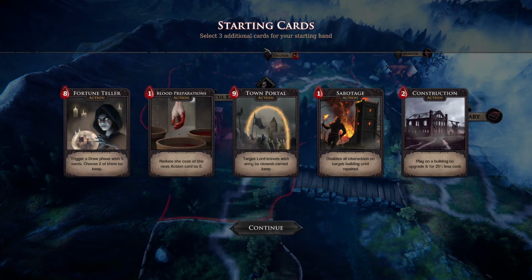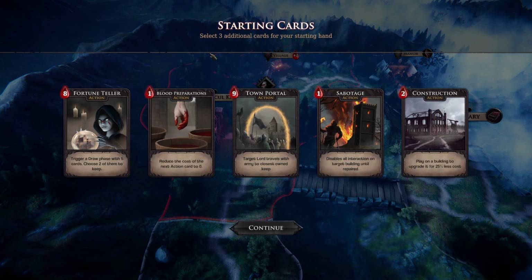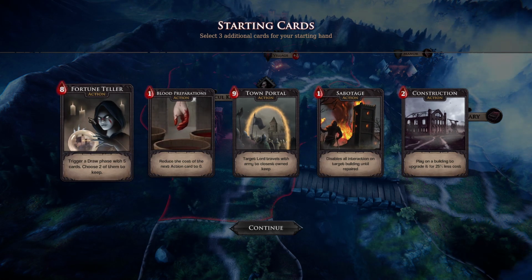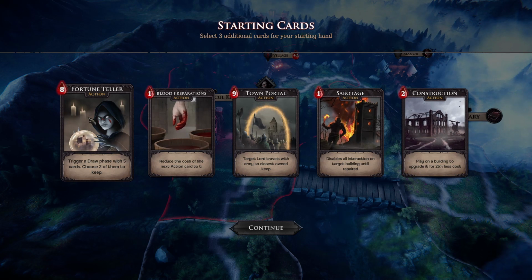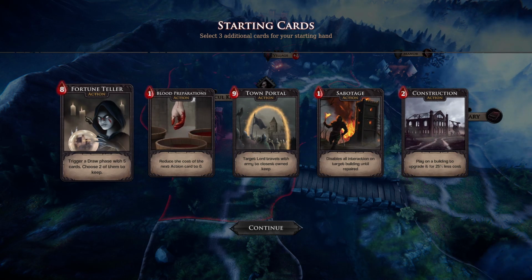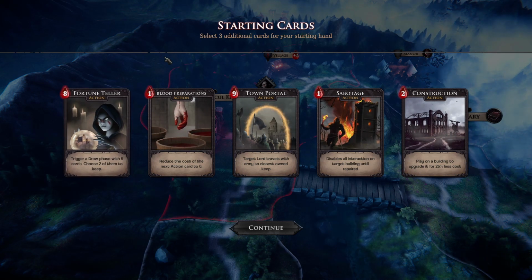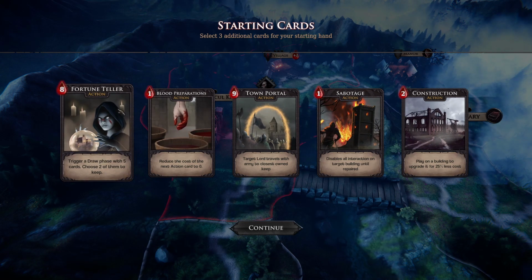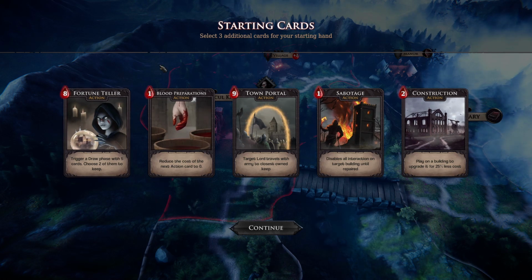And then we have starting cards for our hand, so I can select 3 additional cards. So we have Fortune Teller: trigger a draw phase with 5 cards, choose 2 of them to keep. I'm not going to get this one. It's very costly, and my starting hand is pretty controlled. Later on, this might be a good choice if I have a bunch of weird cards in my hand.